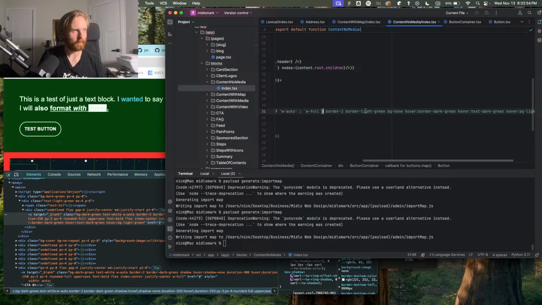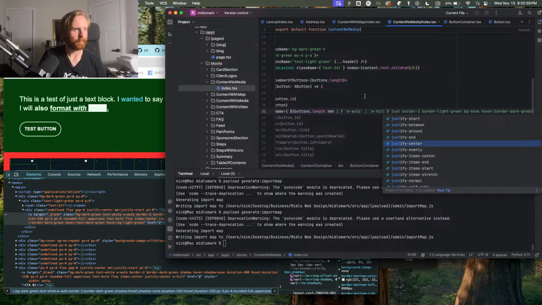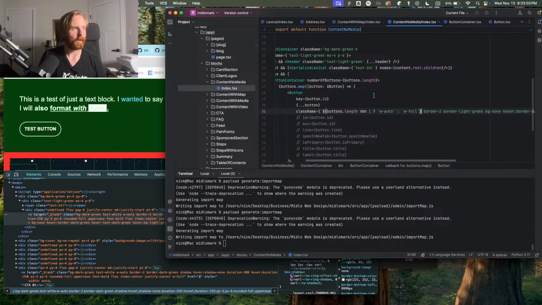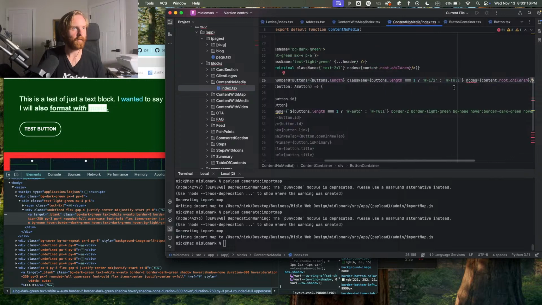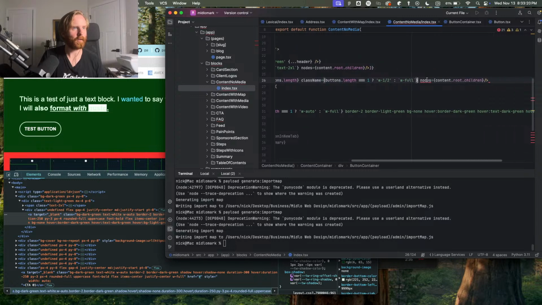All right, so now we can do justify center. No, we have to do that at the button level. So if I do class name, and I can do buttons.length equals 1. I don't want to do all that though. Oh, why did nodes get added?